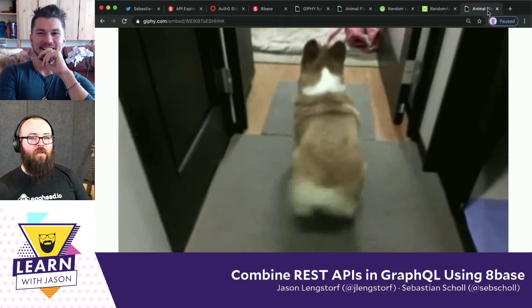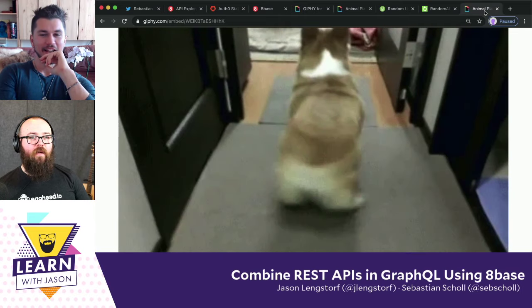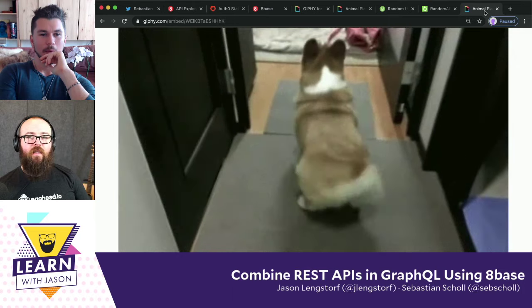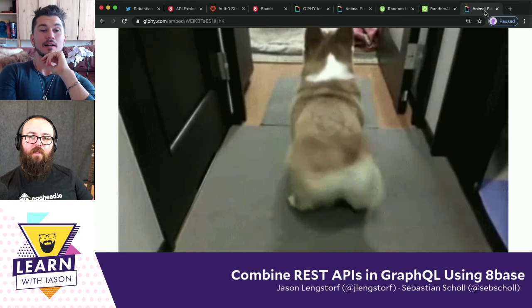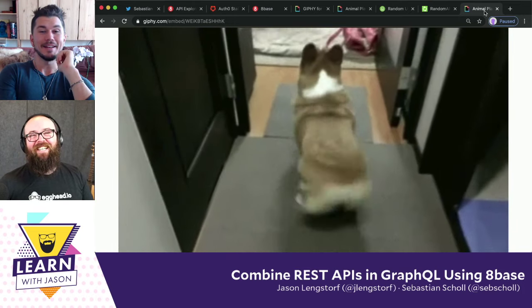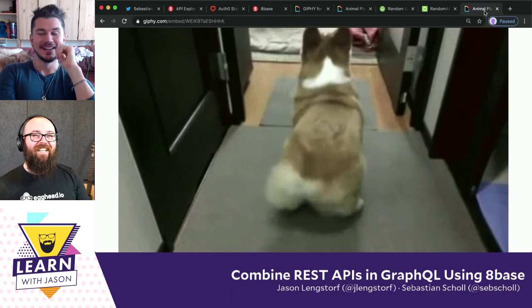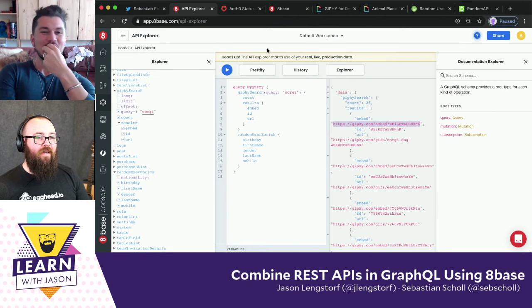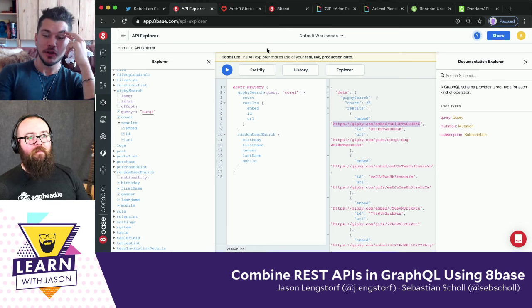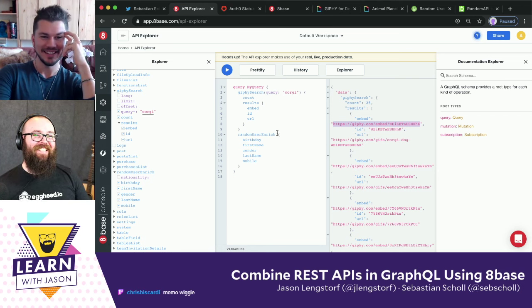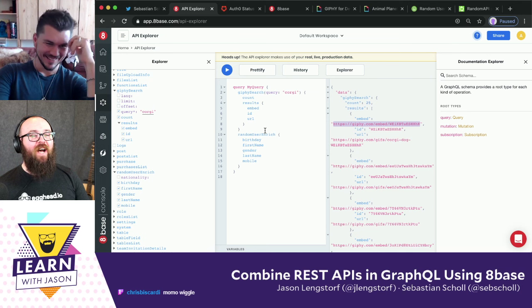So I don't know if this is true or not, but somebody told me that corgi butts are called momos because that's the Japanese word for peach. You gotta be kidding me. And we thought we were just learning code today. I am a wealth of corgi knowledge.